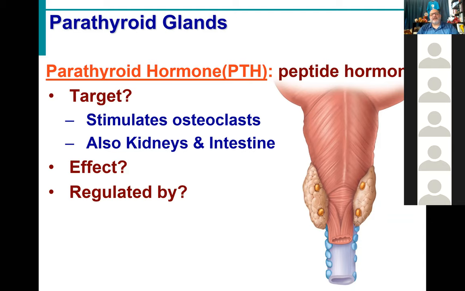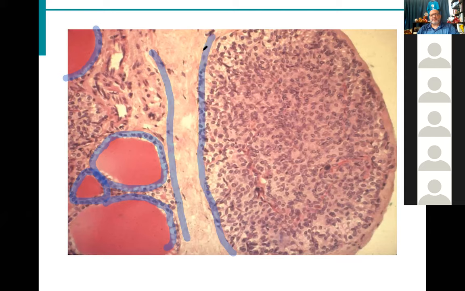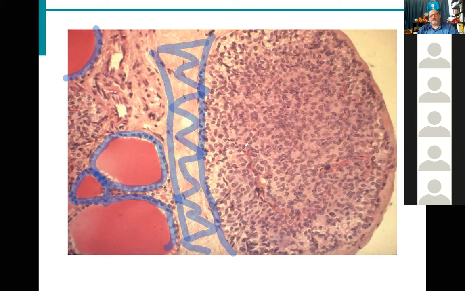Now, we have talked about the gland, but we have not looked at it histologically. So let's do that. Notice here, we again clearly see some follicles. And these colloid-filled follicles are a dead giveaway. You are looking at the thyroid gland, so we see that here. But then notice there is a very thick, very distinct connective tissue septum that actually separates the parathyroid gland from the thyroid gland. And this looks much more uniform. Notice there are no follicles, there are no colloids in this space.